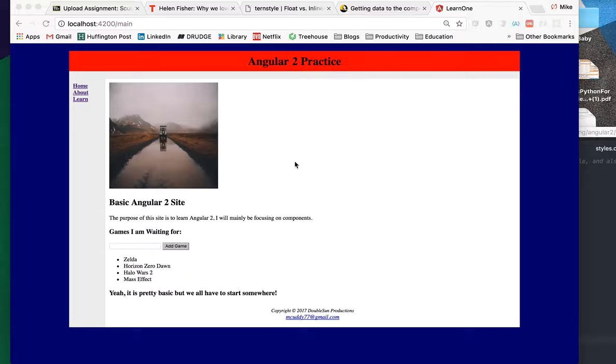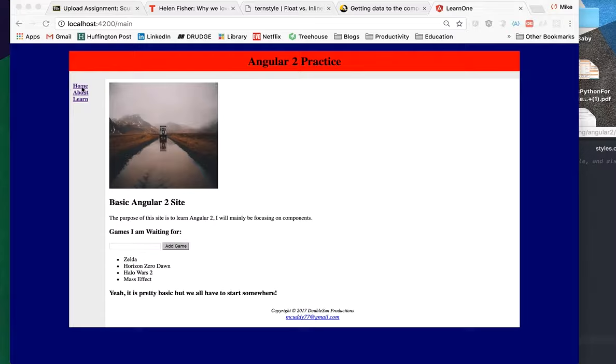I really focused on this project with learning how to use components and do a little bit of routing, as well as learning how to add images. This image right here took me forever to figure out how to add. I actually worked on it yesterday, on February 24th, and it probably took me 2.5 hours, and at the end of the day, it was the easiest thing for me to do.